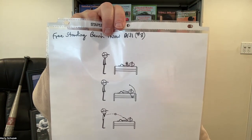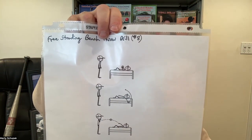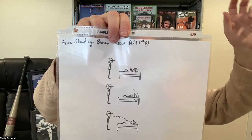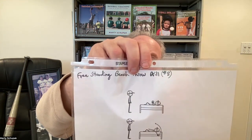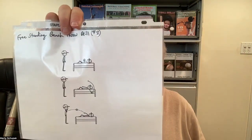What I did is, I use bleachers with this. I stand at the foot of the player. They have a soft cover ball, and I have them drop their throwing arm down, as you see in the picture, okay, and then wind it around and come up and throw it. What this is doing, gravity is actually helping them to bring their arm all the way back, okay?